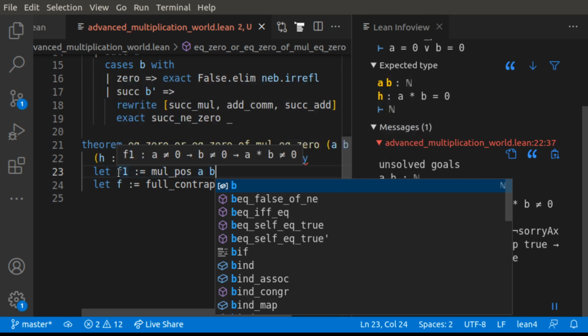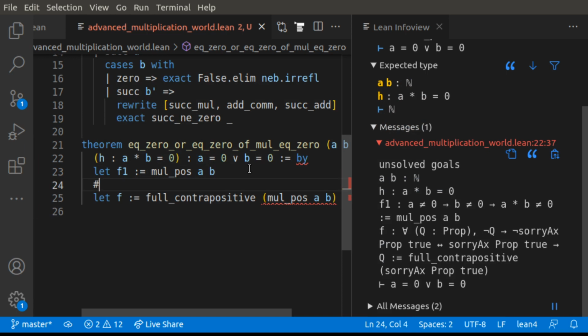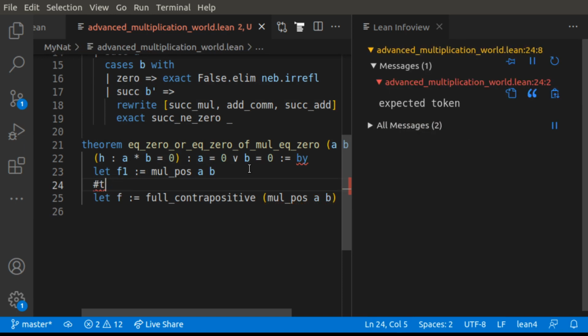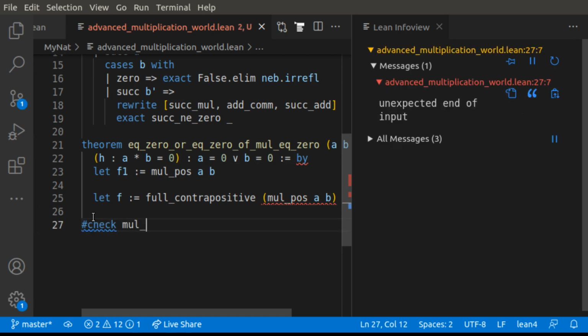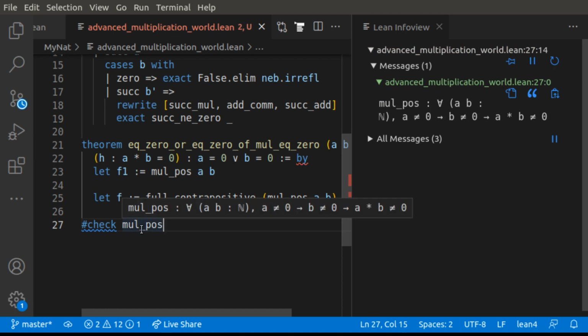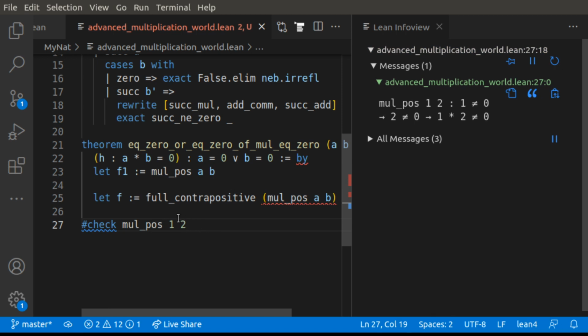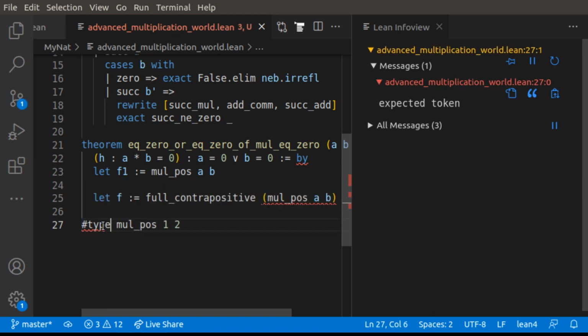Okay. F1, I believe, is a proposition. Type or check F1. Check mole pos. Is there a type?